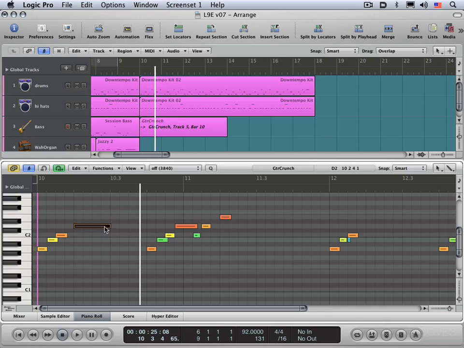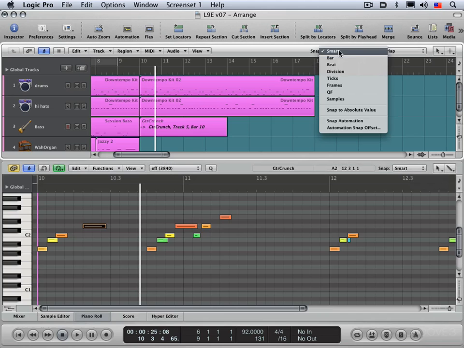So once the note's created, you'll see that it'll turn into a resize handle at the end, and you can alter the positioning, either the front end or back end, like that. Now, as I'm dragging this and lengthening or shortening it, it's moving in increments. Now, the increments that this value is set to is based on this setting over here. Now, we haven't really looked at this yet, but basically any movement in Logic, whether it's regions at the Arrange level or notes in one of the editors, is controlled by the settings on this snap parameter here. Now, what's great is that this can be set uniquely for the MIDI editor as it can for the Arrange window. You'll click, hold, and see a bunch of choices here.